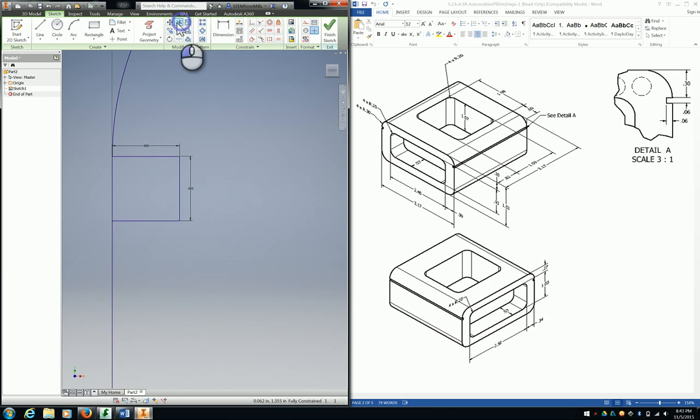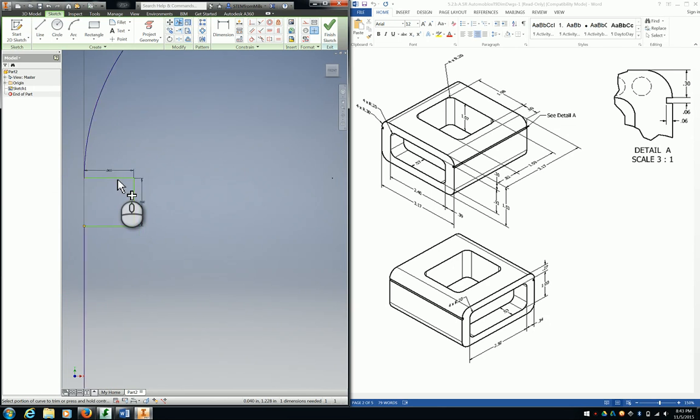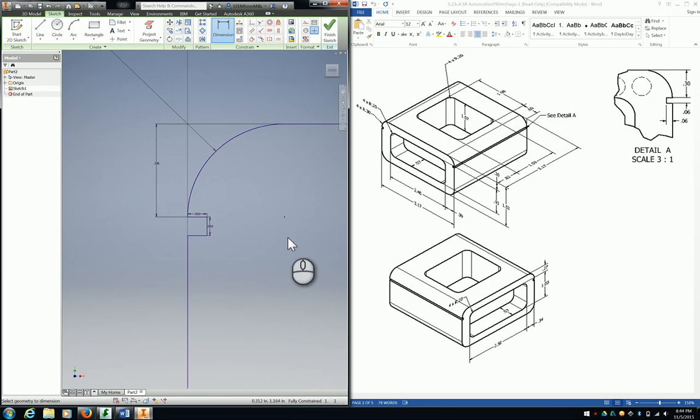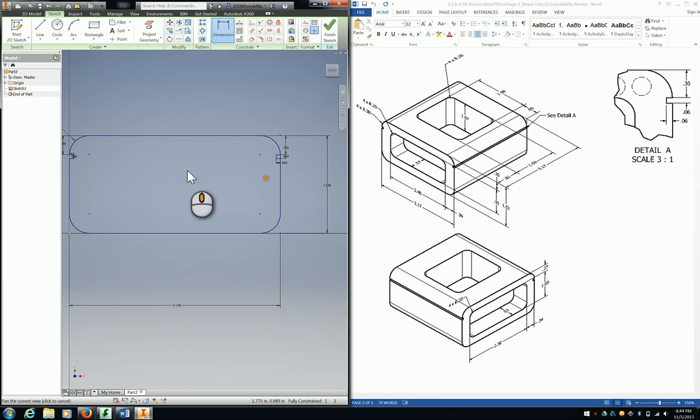And let's see if the trim tool is fussy at this point. No, it's not. But it does go green because we didn't really dimension where this intersection is. And so I might just go up here just to be picky. There we go. Excellent. And so now we've got this sketch.